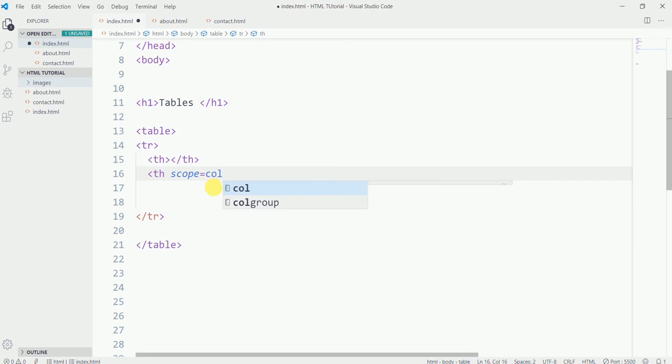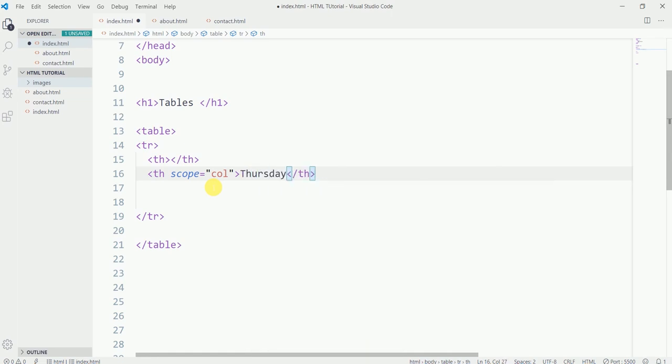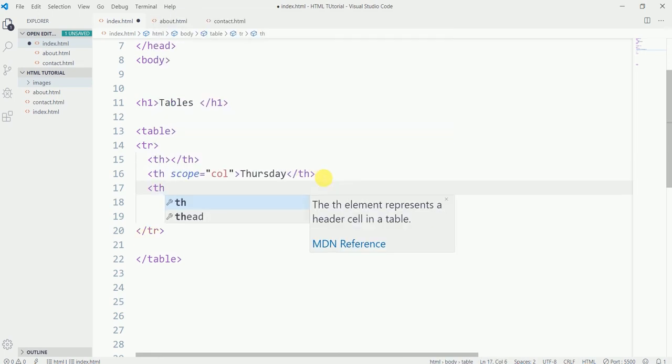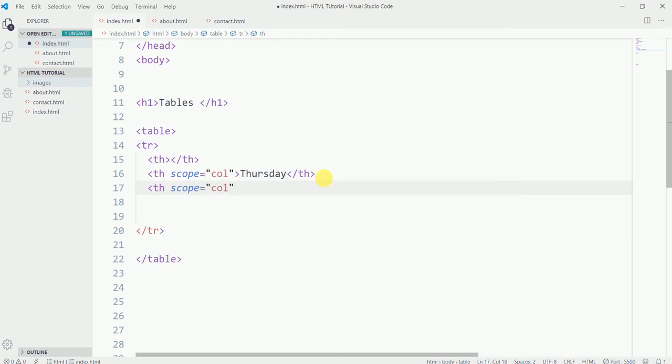So you use col in the code, and right now here, let's say Thursday, and again another th using scope column, and it should be Friday.